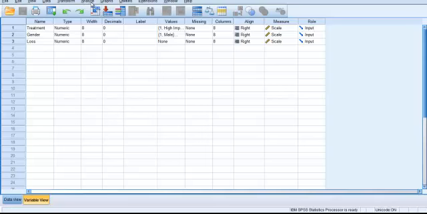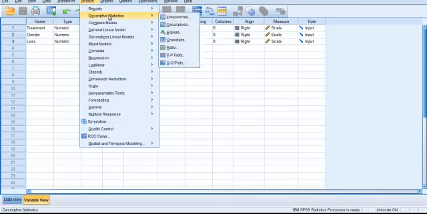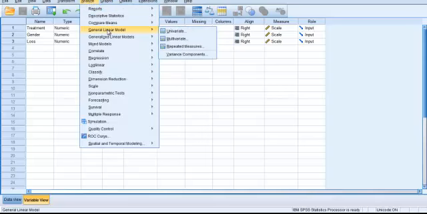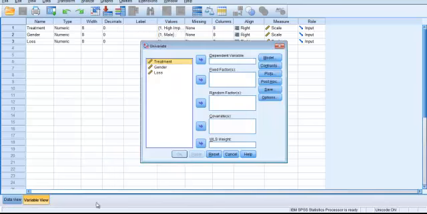So we're going to go to Analyze, General Linear Model, and then Univariate. On page 264, you will find step 6, and that is exactly where we're at right now. We've gone to Analyze and pulled up that box, and here, where do you put these variables? Which one goes in dependent? Which one goes in fixed factors? Which one goes in random? Well, the book tells you exactly.